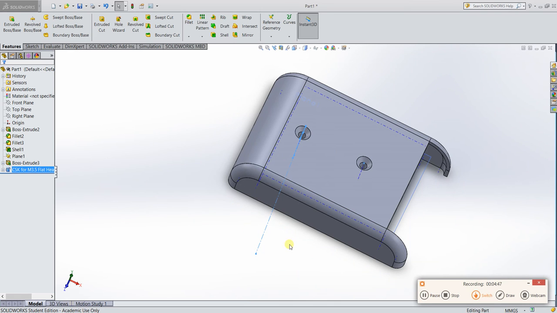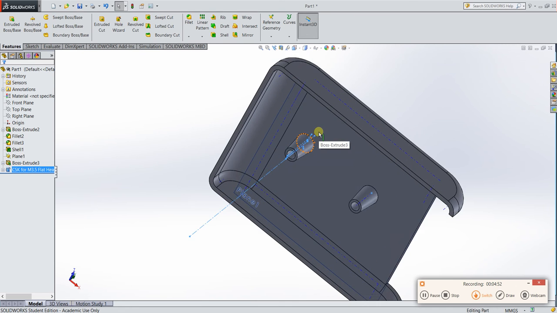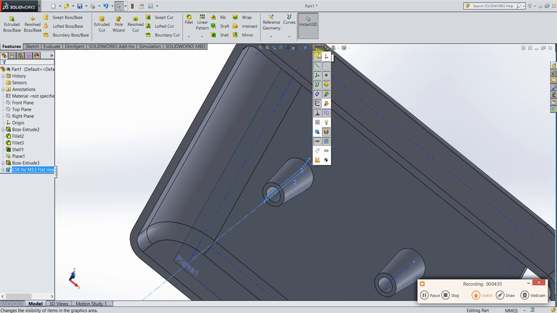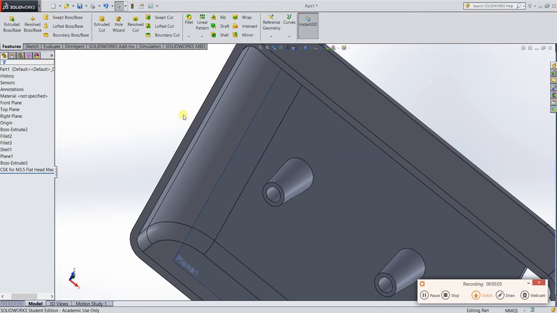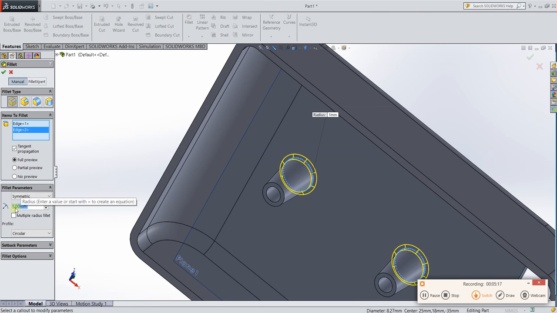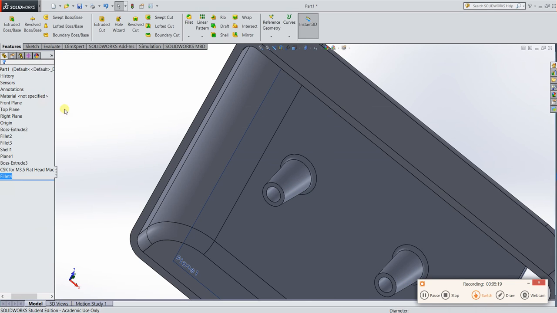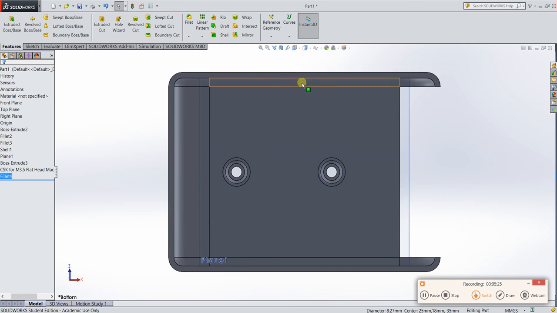So from here we need to add a little fillet onto the bottom of these guys. If you want at this point, you can turn off the temporary axes if you don't like them. Unselect that guy so it's not in our way. Fillet, you want to select only the outside circle of that. Same with that. And it's just a radius of 1. Good to go there. Now, go normal to the bottom plane.